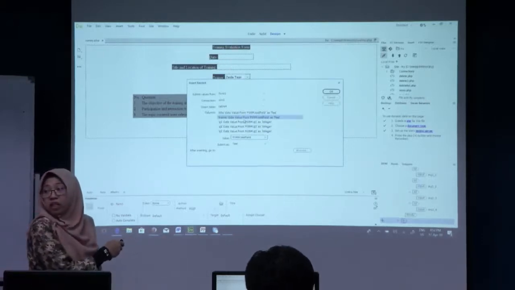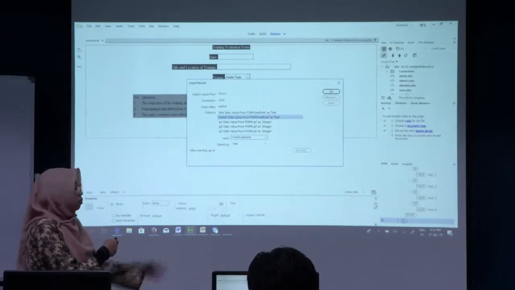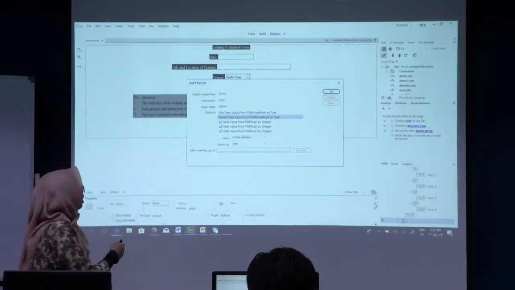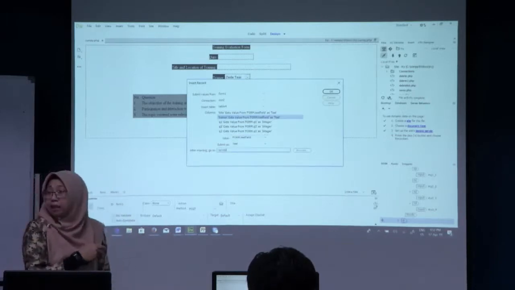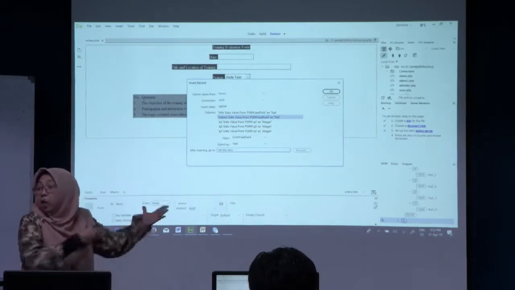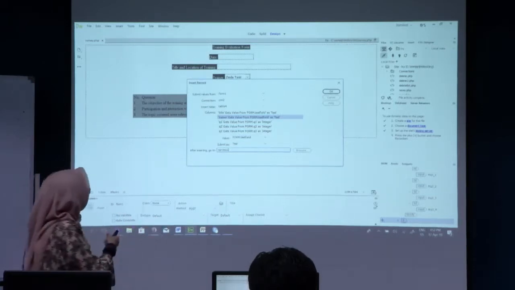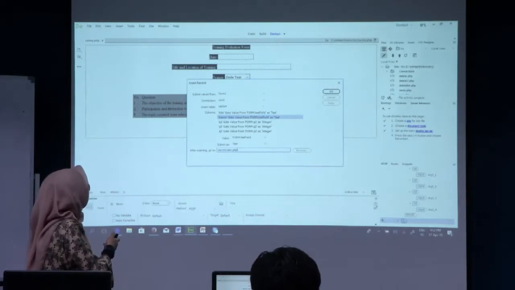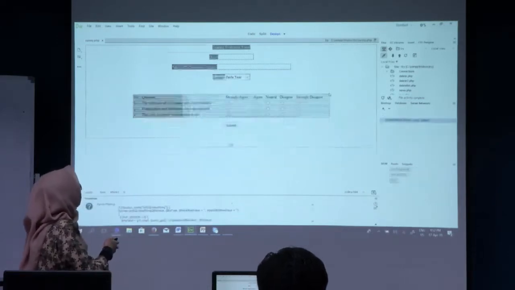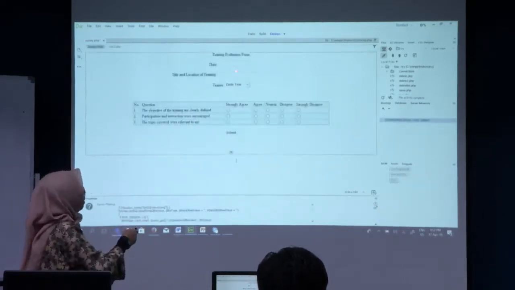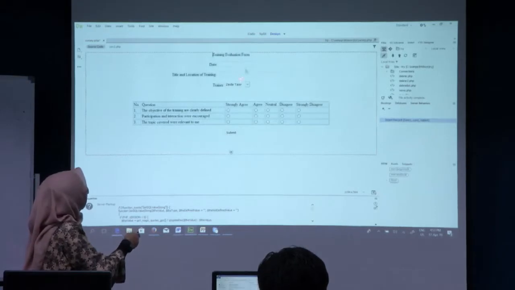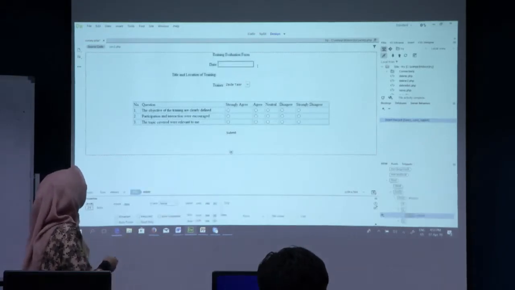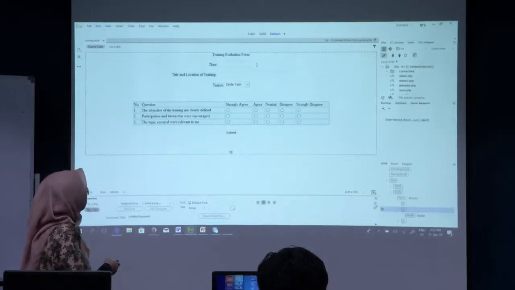Okay, instead of using date, maybe we can try to use text, just as an example, because it didn't come out earlier. Okay, can you delete this one? Text field first. Okay, we delete it.